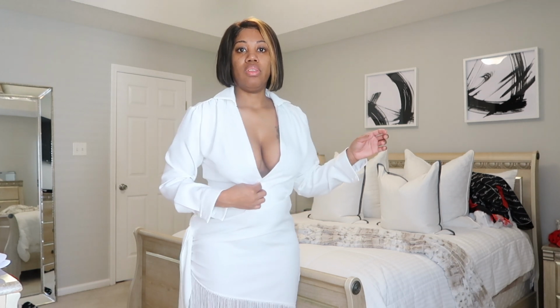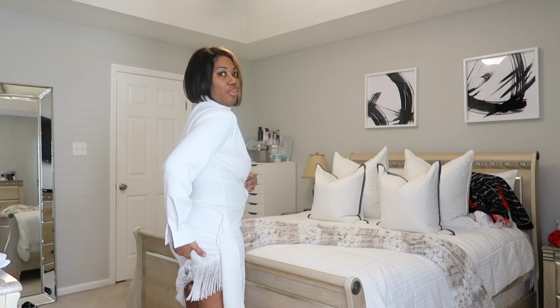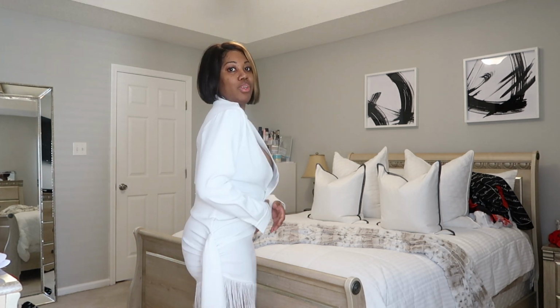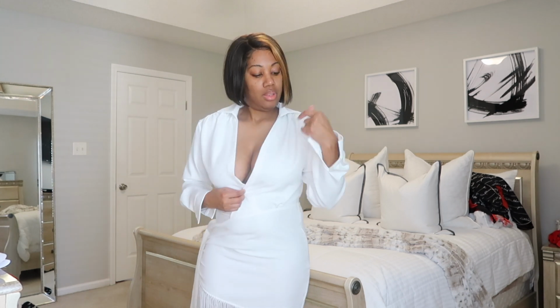I would put a picture in there, but it's not necessary because you guys are actually seeing the whole entire dress. And like I said, it gives you that nice little shape, even if you don't have a little hump in the booty. Like I said, I've put on some pounds in here, but we'll be working on this area. You'll see that soon. But this is the birthday dress.